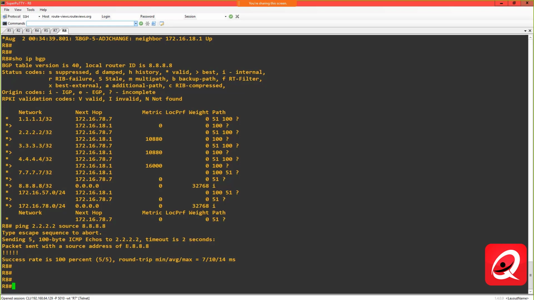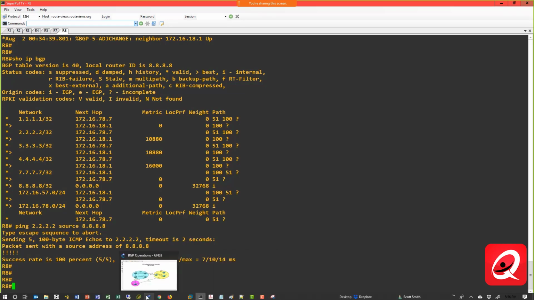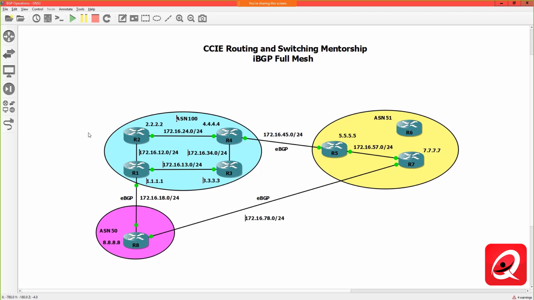The point here is, there's actually a couple points I want to make. Sorry it's taking so long, guys. This is kind of a long one. A couple of points I'm trying to make here. We don't need to necessarily know about the transit paths in AS100 because we're relying on our underlying IGP for reachability within AS100 between the iBGP peers. So I'm just putting in some loopbacks here for connectivity, for testing.